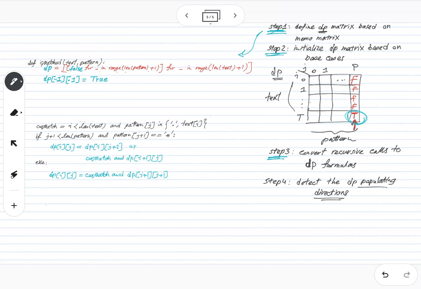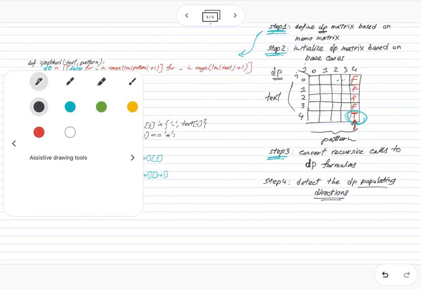Let me do this with, say, 5 columns, to make it a simpler example. Let's say this is 0, 1, 2, 3, 4, and 1, 2, 3, 4. I want to do this with only one example, and we will figure out how we have to populate this.